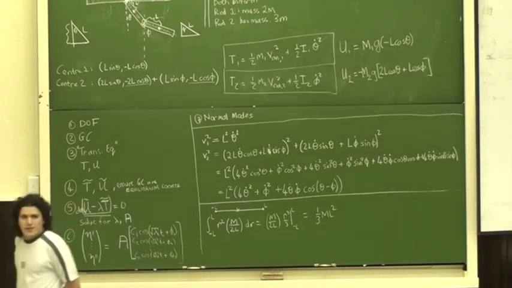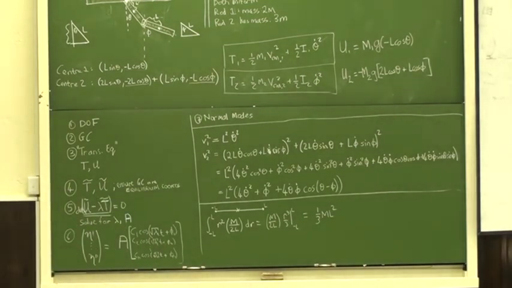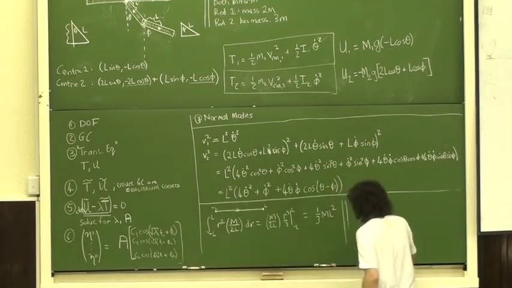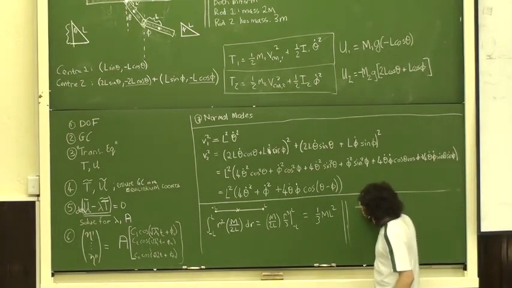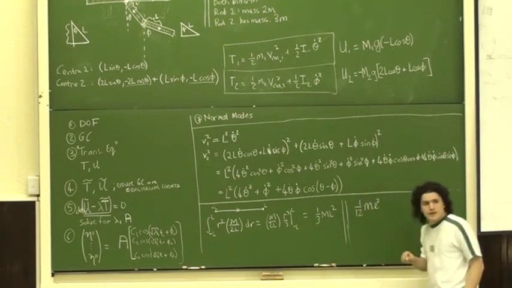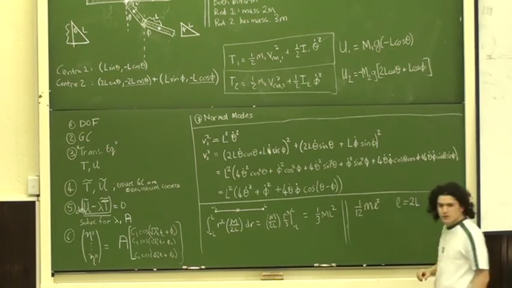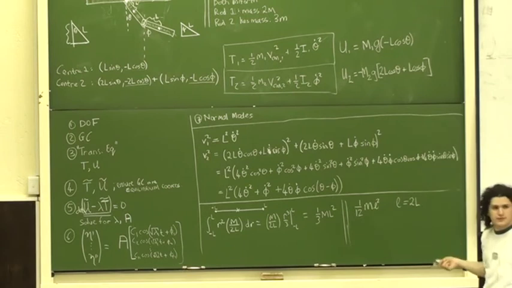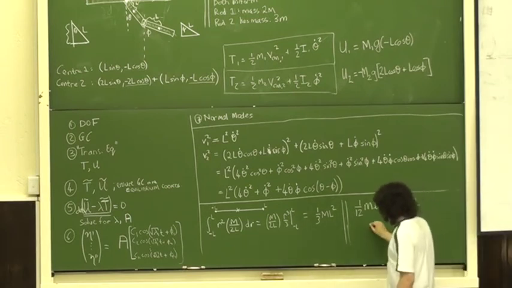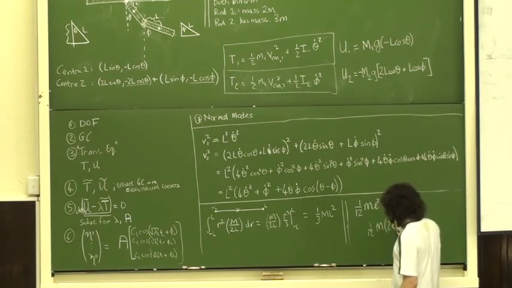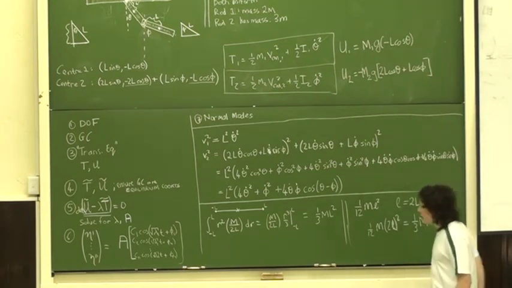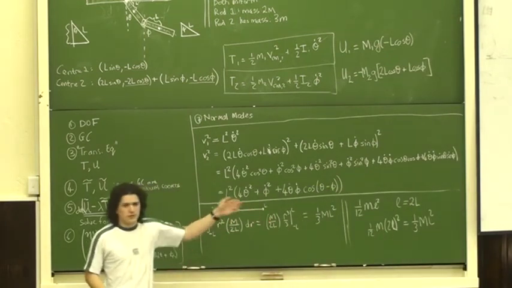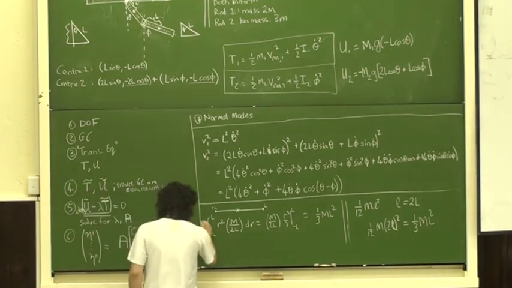Right, so another way you could have done this, if you don't like integrals and they give you nightmares at night, you could instead have just remembered the result for a rod of length L rotated around the center. Now that is, of course, 1 over 12 mL squared. But in this case, the length of the rod is 2L. That's what we're given. So we plug it in, and we get 1 over 12 m times 2L squared, which is 4 over 12 or 1 over 3. So either way, we get the same answer, whichever method we use, for the inertia.